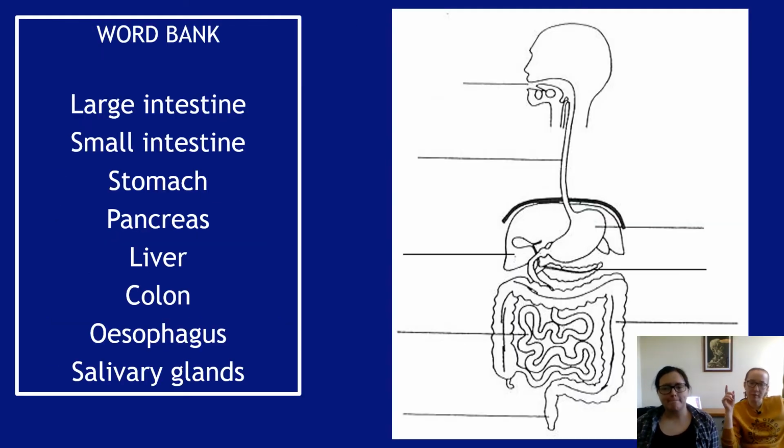Okay, that link there is available on the Sway for those of you who have access to it. So click it, and it's quite a nice little BBC bite-sized one, just reviewing digestion. Now, this diagram here, you can pause it, you can try and label it, but realistically, you do not need to know 99% of this. There's one thing in it that is crucial, but you will get a diagram like this, you will see things coming up. So it is useful to know what the other parts are, but there's only one part you really need. So you can pause it, you can try and fill it in all you want, but the one thing that you need to know is on the next slide.